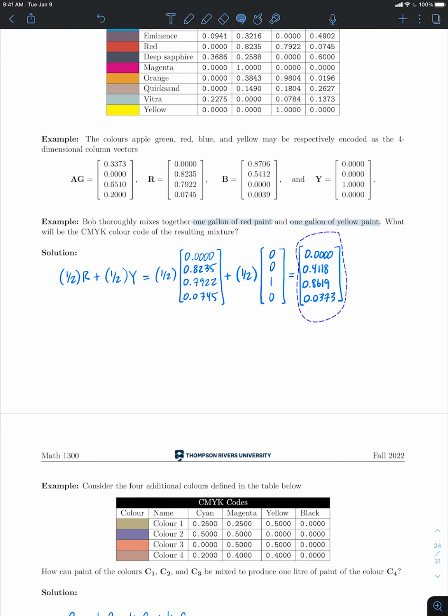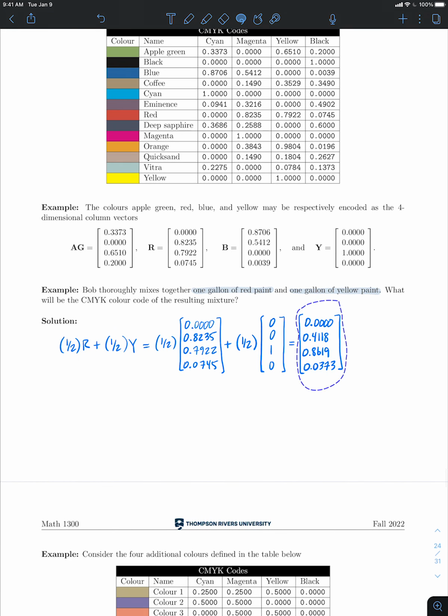Now, by the way, what would you expect to get if you asked someone that wasn't even taking this course and didn't know anything about linear algebra, and you said, hey, I'm mixing red paint and yellow paint together, what is the mixture going to look like? They'd probably suggest that it's going to look like orange, right? And take a look at the color code for orange. It's highlighted here. So look at the entries for orange as a CMYK color code. The cyan component is 0. The magenta component is about 38%. That's not so far off of what we got here. We got about 41%.